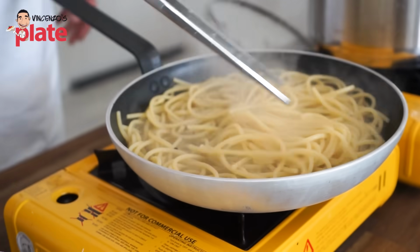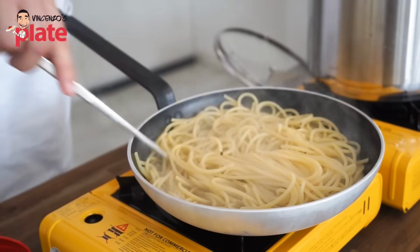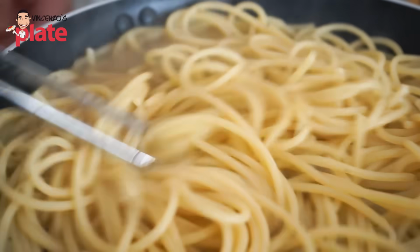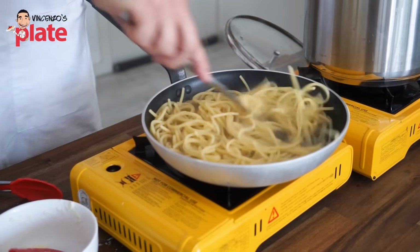But see, I can feel the pasta being so much softer. And I think we got 1 more minute to go, right? Yep. So it's evaporating pretty fast. 30 seconds to go. Keep mixing.